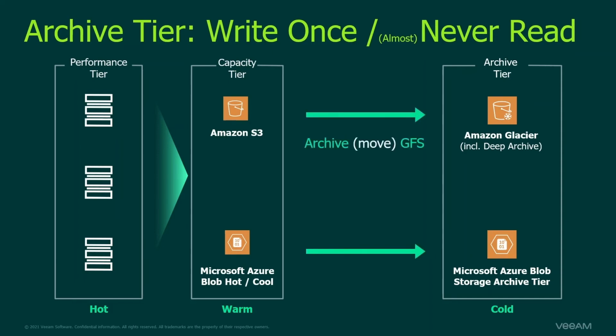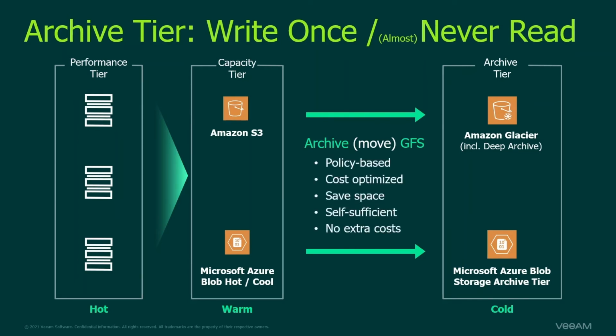When do we move those data? We move the GFS data. Why am I telling this? Because all the data that resides in archive tier is stored for longer term there. So if you have to delete data before the expiration date, you will incur extra storage costs, and then it's not that cheap anymore. So we move data based on GFS to the archive tier. So backup data that's older than 90 days or 180 days, depending on your early retrieval settings of your archive tier.